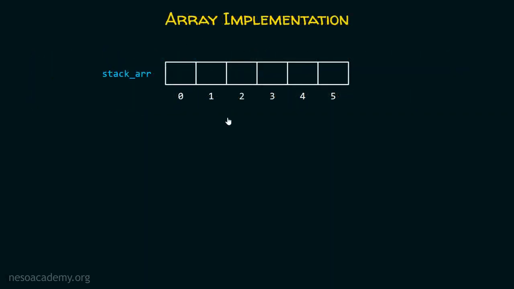Now here is how the array looks. Obviously this is an array. You can see the capacity of this array is 6. This means that this array is capable of storing 6 elements. As you can see, there are 6 boxes available. Each cell or box is capable of storing some value, maybe an integer value, because I am assuming that this array is of type integer. You can see the name of this array, quite an interesting name, stack_ARR. I want this array to behave like a stack, that's why I have chosen this name.